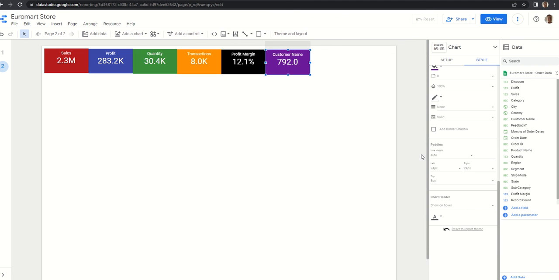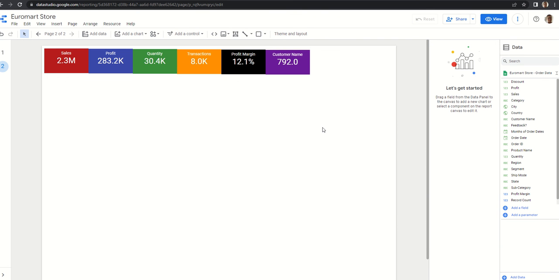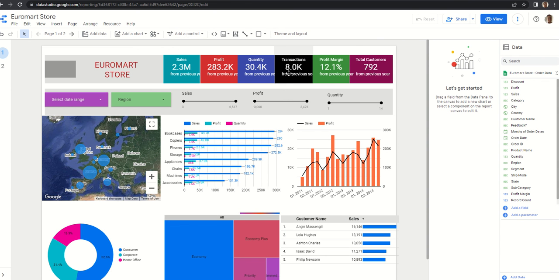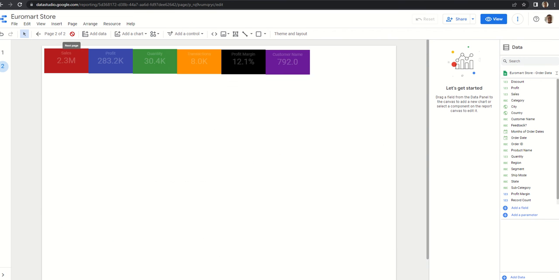So what we'll do now, I think we had six scorecards. Let us see. One, two, three, four, five, six. Six scorecards. So now we have created six scorecards.